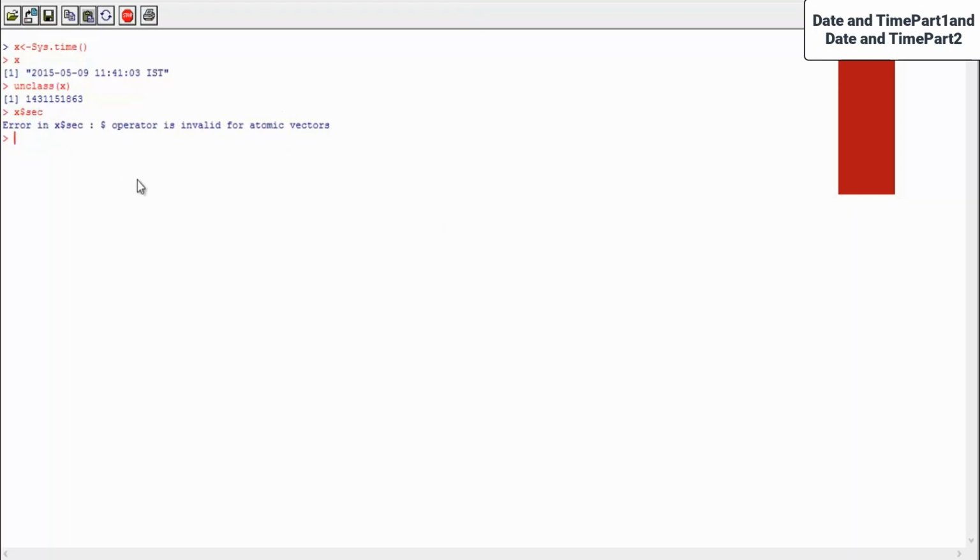So what I can do is use as.POSIXlt of x. Now you'll have p. Now if I use p dollar second, I'll get 3 seconds followed by the number of milliseconds.